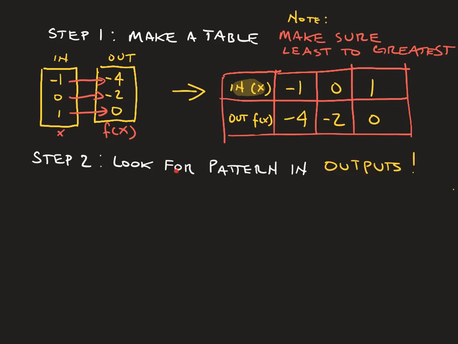In the next step, I need to look for a pattern, but I'm only going to look at outputs. This is really, really important. And you need to always be disciplined and make sure you're looking at the outputs of the function, not the inputs. If I look carefully here, as I move from place to place in the inputs, I can see that my pattern is increasing by two each time. And this looks really familiar. It looks like work we did in the previous chapter, where we had number patterns.